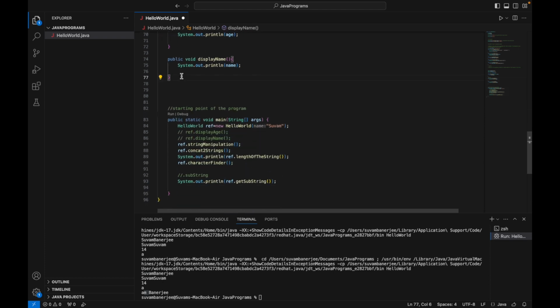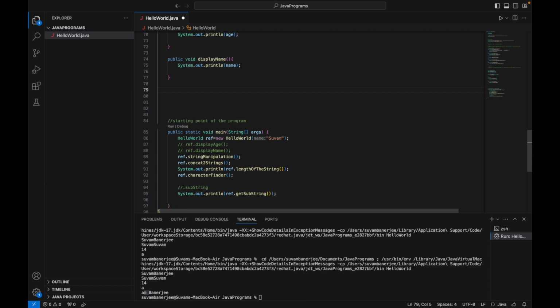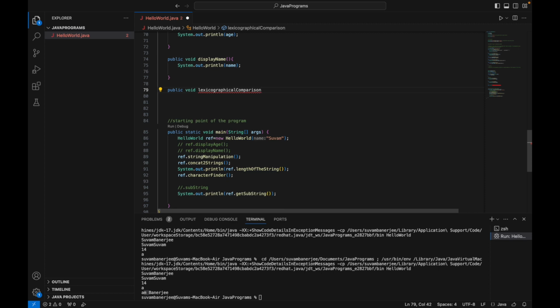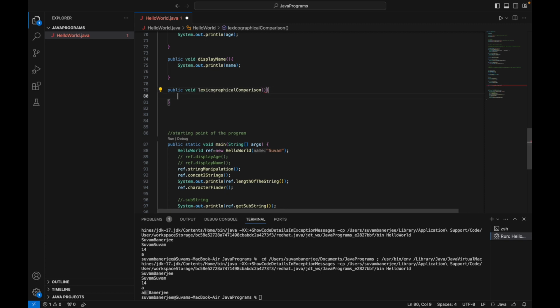Suppose, public void lexicographical comparison. So how does it work?